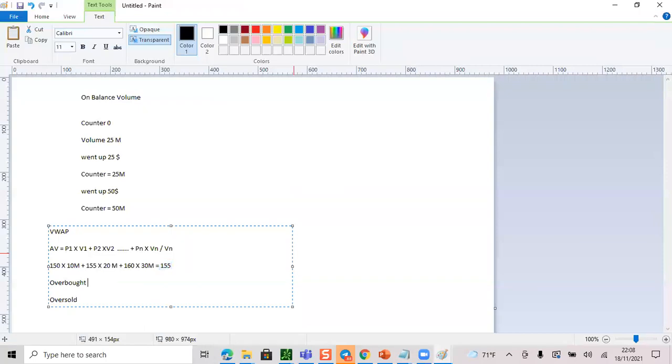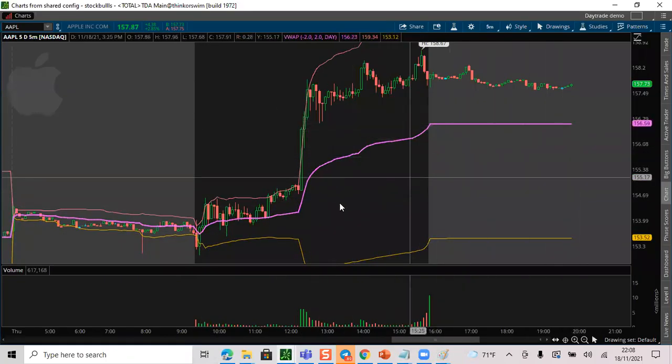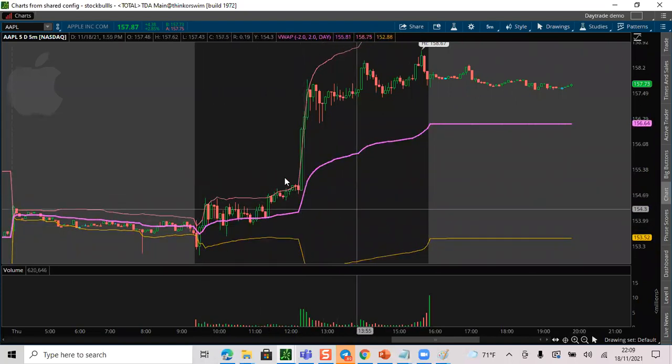So it's like this. Now, overbought is nothing but your upper band. Where people oversold, that's the lower band. At the same time, the VWAP price is where both buyers and sellers were under control, right? Let's say I'll just mark this. This is the VWAP price. This is this purple color. This is where both buyer and seller were under control. But what happened?